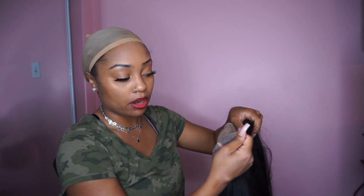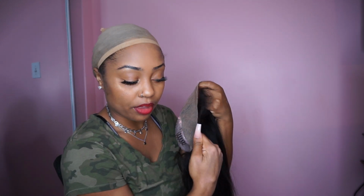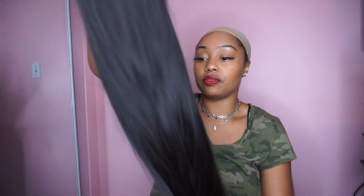On the inside of the wig, we got a little bit of the lace back here. I never really know what this is for, but I guess an adjustable strap. We do have a comb back here, 3 combs, and then this is the amount of parting space that we have. So it's a decent amount, but it's not like that on the whole lace front. So I'm going to try her on. I'm so feeling this wig.